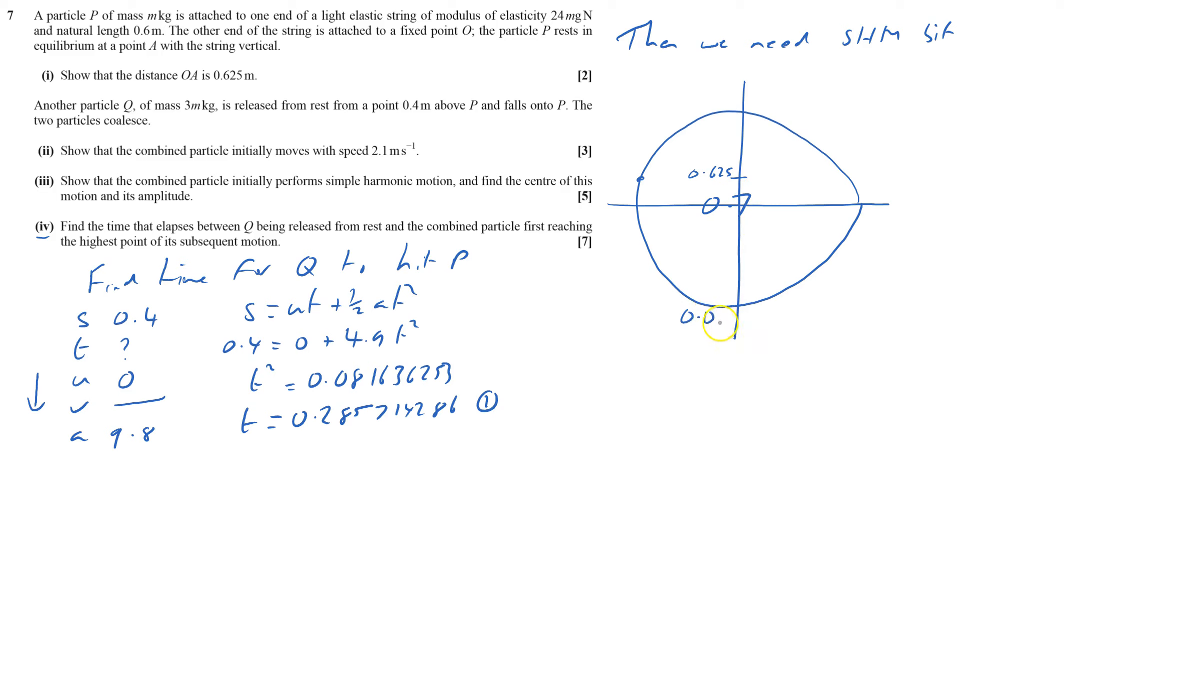So this will go down to 0.925 and it'll go up to 0.475. But it starts there. So the radius of this is 0.225. And this bit here is 0.075 and it's going to go around here then all the way around there and then up until it gets to here and that'll be where the distance is 0.6 and at that stage the string will be slack.